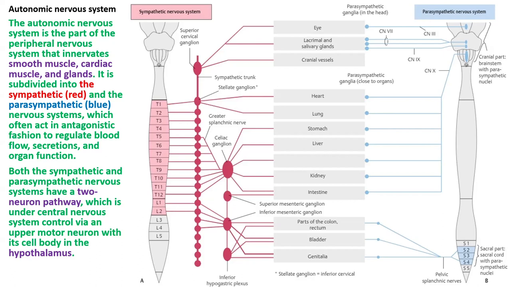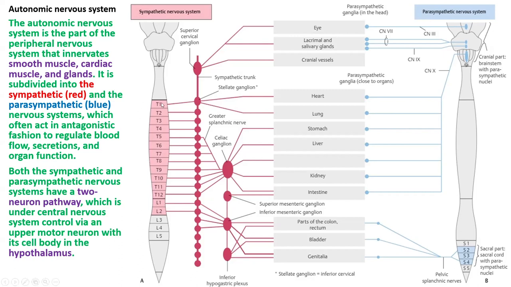This schema also gives very important information about the origin of the sympathetic and parasympathetic nervous systems. The anatomy of the ANS, divided into sympathetic and parasympathetic, is named according to their origin. The sympathetic division of the ANS is called the thoracolumbar outflow. Why is it called thoracolumbar outflow? Because the cell bodies of the sympathetic nervous system are located there.